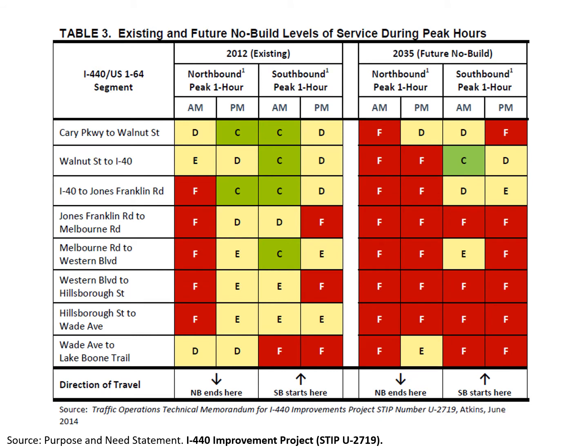Looking at this in terms of level of service, on the left we have 2012, the existing data, and then 2035 on the right is the future in a no-build scenario. So how bad is it going to get if nothing is done, if the project isn't completed? This is the peak 1 hour in both the northbound and southbound directions for the various segments of the project. And you can see red is bad, so as you move from 2012 to 2035, if no improvements are made in that peak hour, AM and PM, there's a lot more red in that 2035 time frame. So level of service is expected to decrease over that time horizon.